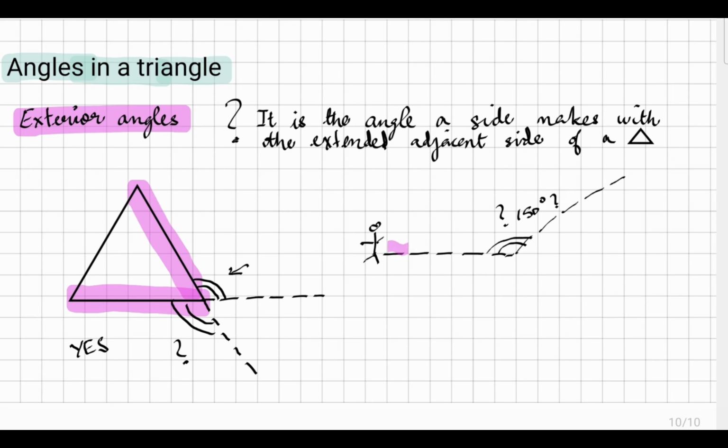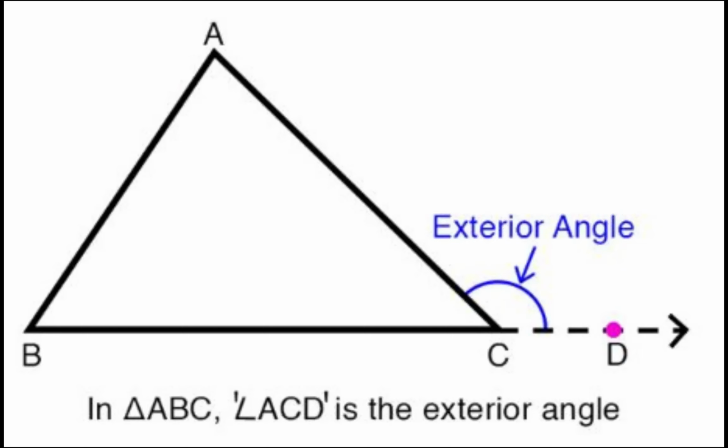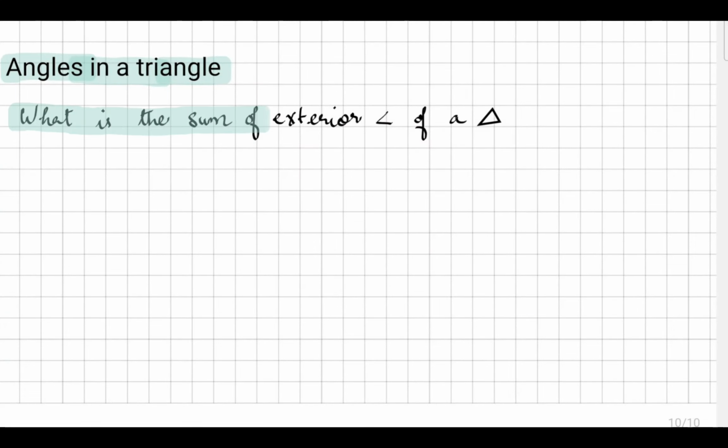For that, we have to measure the angle his perceived path, the path he would have walked in, makes with the new path. And this would be around 30 degrees, which would accurately quantify the angle of the turn. And this also shows you why we have to extend a side to find the angle of the turn. And to state the obvious, the angle on the outside part of the polygon is being measured, and hence it's called an exterior angle.